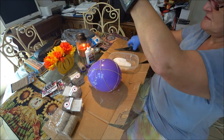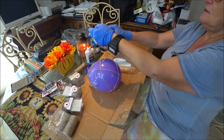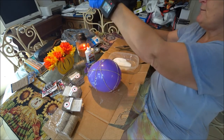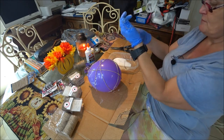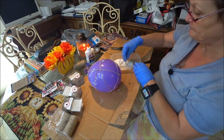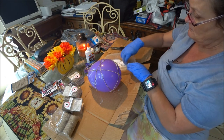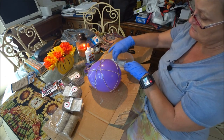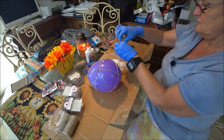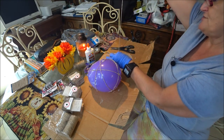And I did it on the table because I didn't want it all over my new counter. And I got some cardboard here, because I don't have any newspaper. We don't really have newspaper much anymore. We don't really read the newspaper anymore, so I don't buy it. As most of you probably know, you don't buy it either. Everybody goes on the internet for most stuff.